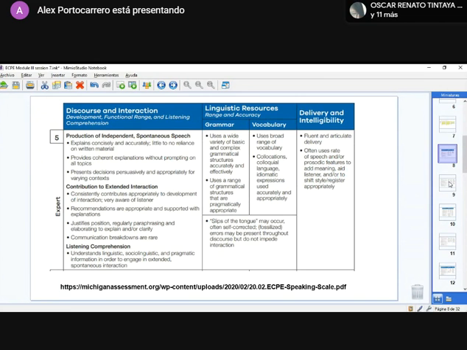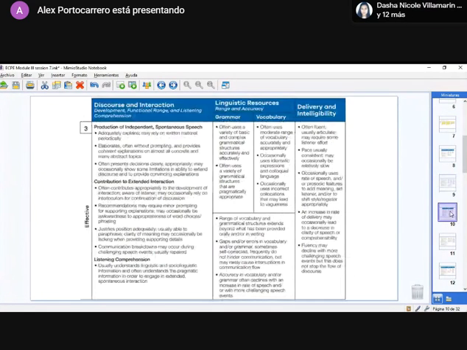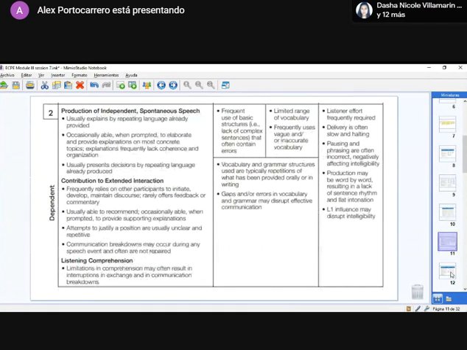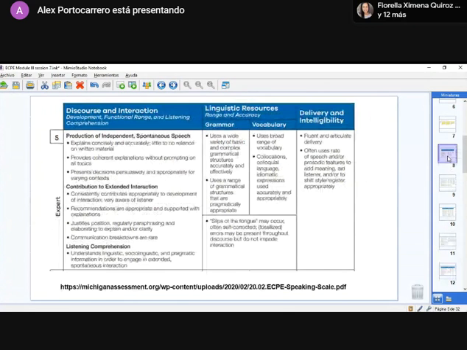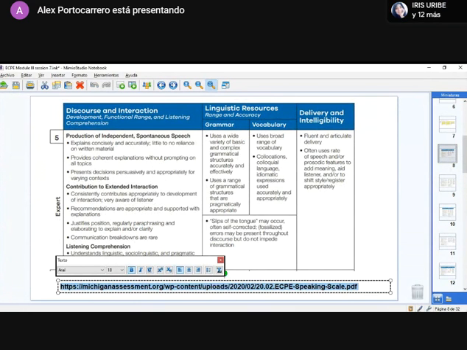Obviously, you will have to read this carefully. You will have to read this probably a couple of times to understand it very well, so you are able to score your classmates fairly, right? Obviously, there's a description for 4, which is a little different, very similar to 5, but with some changes. You have to know the subtle difference between 4 and 5, or maybe between 3 and 4, 2 and 3, 1 and 2, right? So if you can print it, because this will be good material for you too when you eventually have to help people prepare for the ACPE.